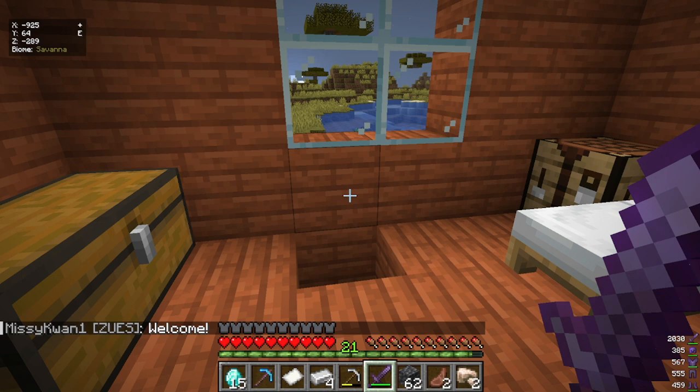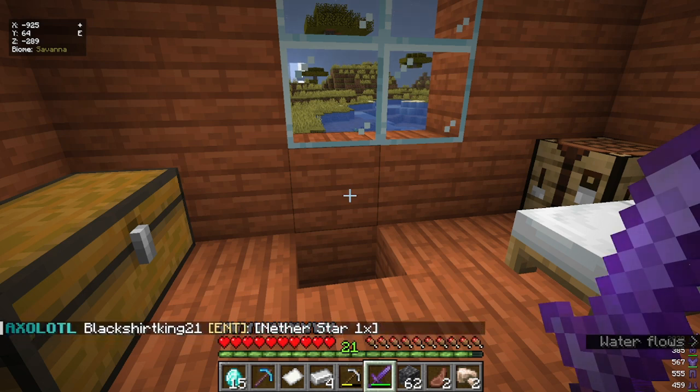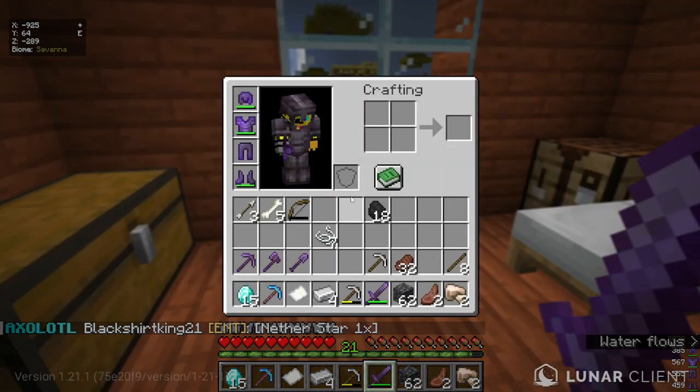So in survival, in the server, we're just gonna X-ray, that's it. And I will cut to the point where I'm in the cave. So I just want to make a little bit of an intro. All right, and also I guess I can explain how I got the Netherite armor real quick.